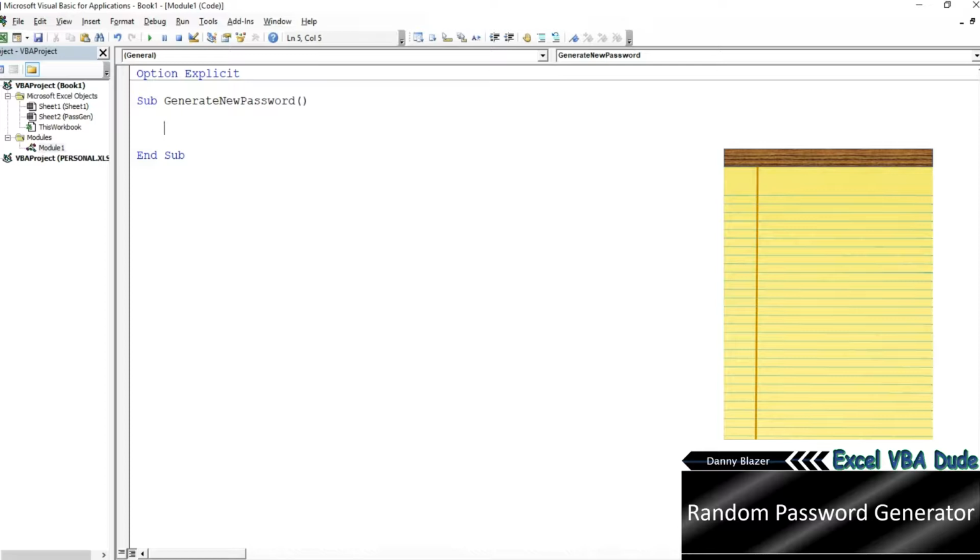Alright, so there are a lot of things we have to do here. Let's get right down to it. We're going to need something to iterate with our password, so I'm going to do i as integer, and we also need to count. It's kind of hard to explain, but we'll get into it. We're going to use a select case and a do loop until the password equals the character amount we specify. And we're also going to specify a string that's going to hold the aggregated password.